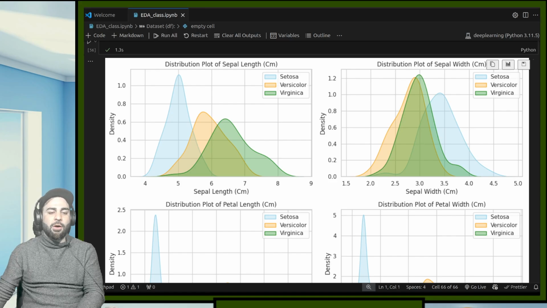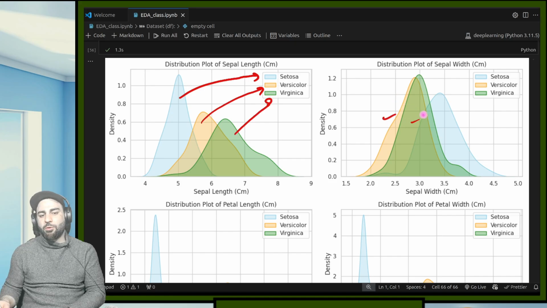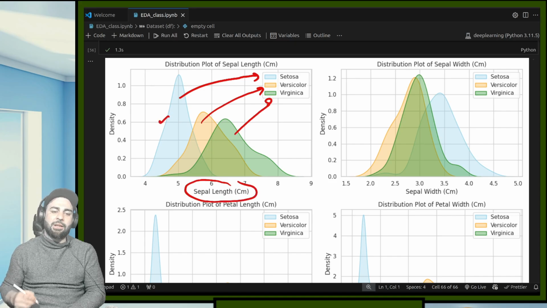Now what each of these plots contains is the distribution, if you call it a PDF or a density plot, for setosa. So this one is for setosa, this is for versicolor and this is for virginica, and similarly you can see it over here. For sepal length, because it has its own histogram, you can have a density plot from that. If you draw it for setosa, it will be this. If you draw it in the same graph for versicolor, it will be like this, and for virginica, it will be like this. So this is what these graphs describe.